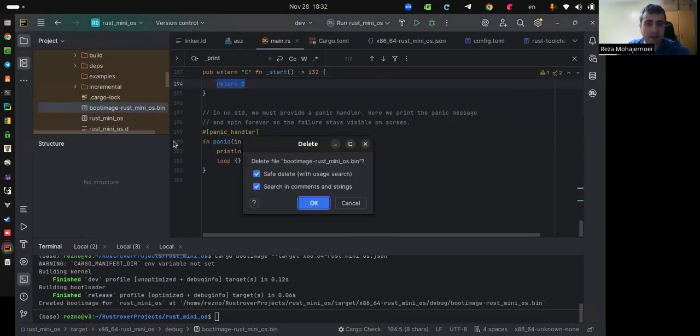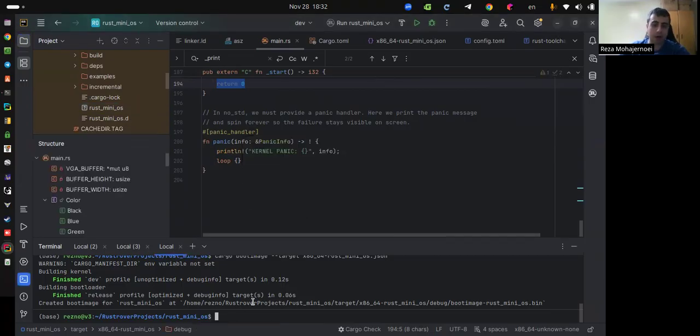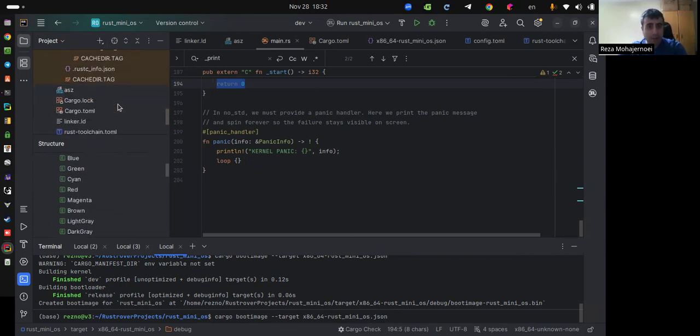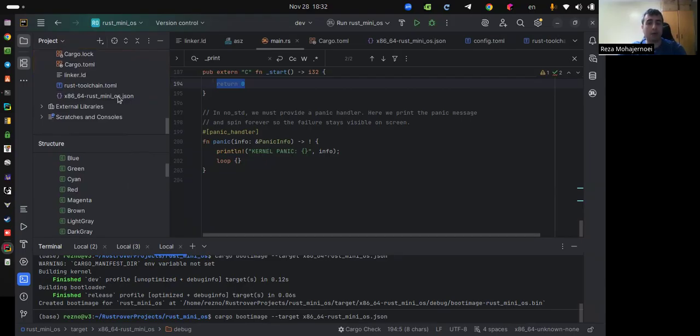Let me delete this binary file to show you how I make it in Rust. Cargo is a build system, which is the real compiler of the Rust language. And now I use this JSON file to build this program with the files we have, such as the main file you see here.